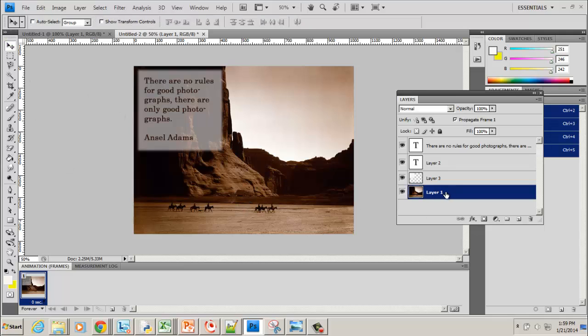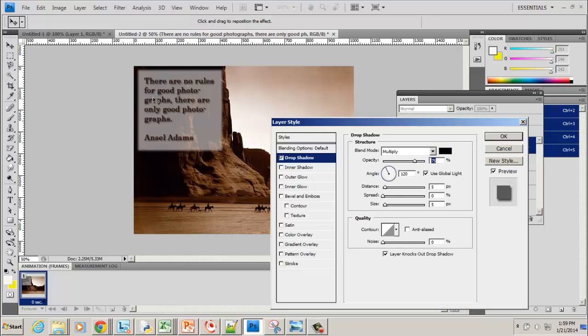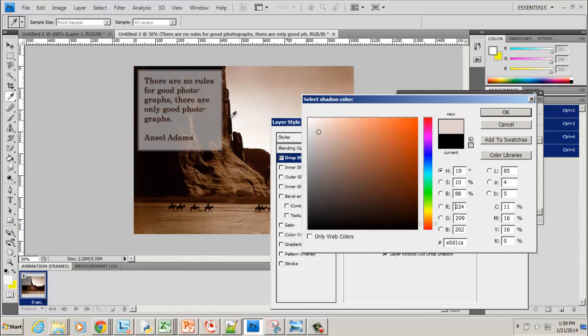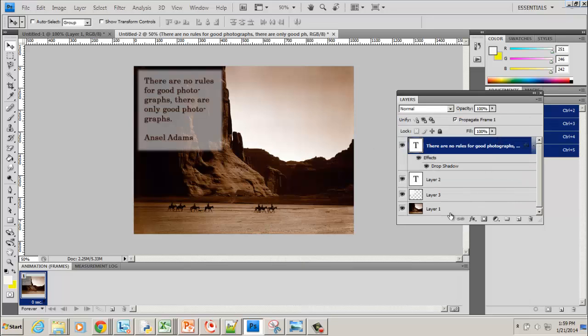And from here, you can do other things. You can apply filters to the layer down here. You can adjust the text. You can add other styles to it. You might want to take a look at this FX. And you've got things like drop shadow, for example. You can put a drop shadow on there. You can change the color to highlight it. So you can play around with some of these, but don't go too crazy on these. You want to keep it subtle.